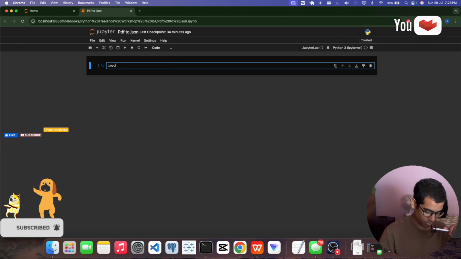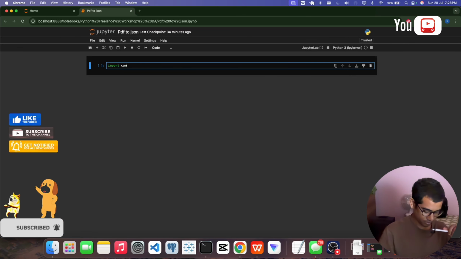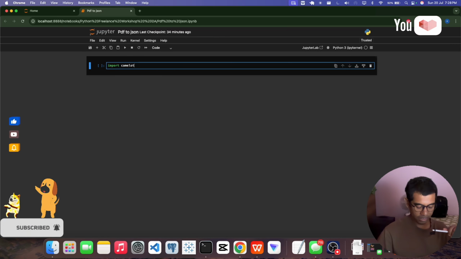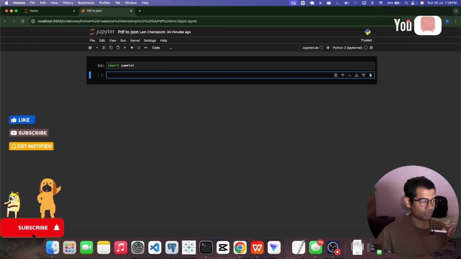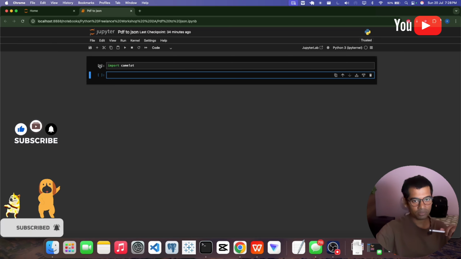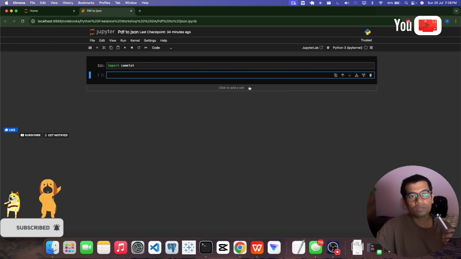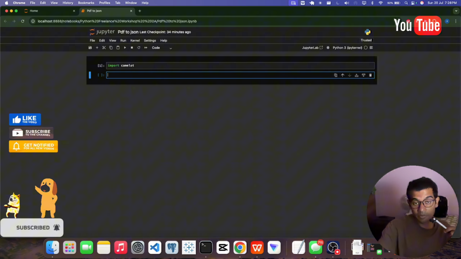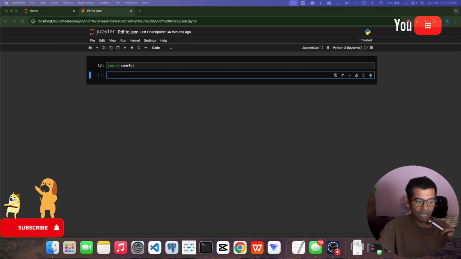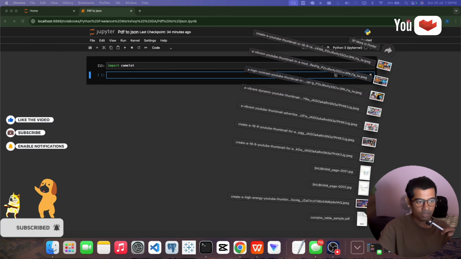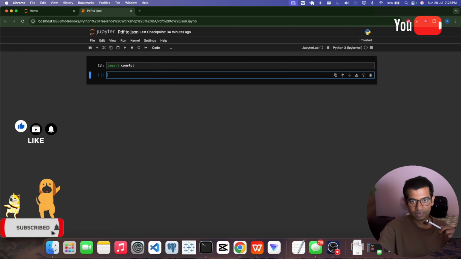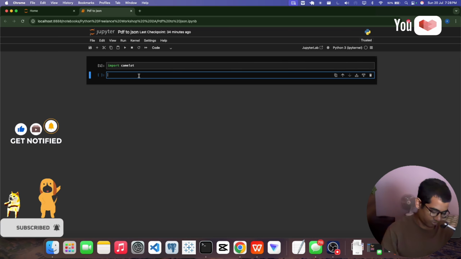So first, you will import Camelot. First thing, you have to import Camelot, right? That's it. Yes, it's imported. See, the star mark was there, now a number is showing. Now you have to find where you have kept your table. I have kept my table in Downloads, so I will write the path here and then it will work. So we will write tables.